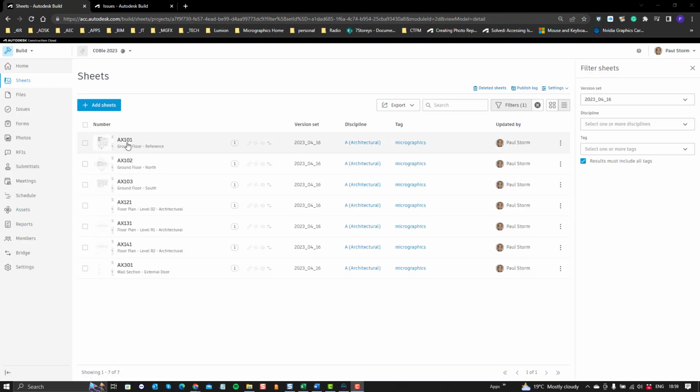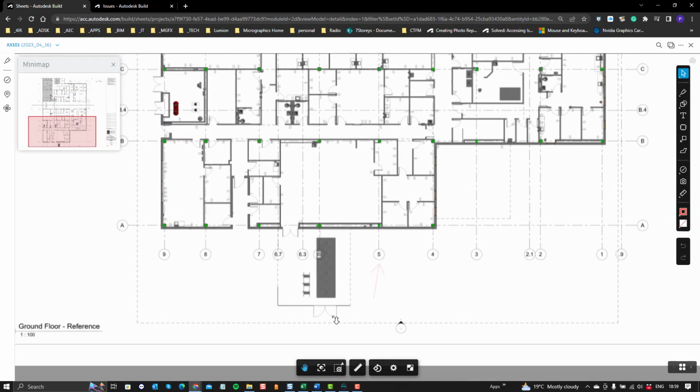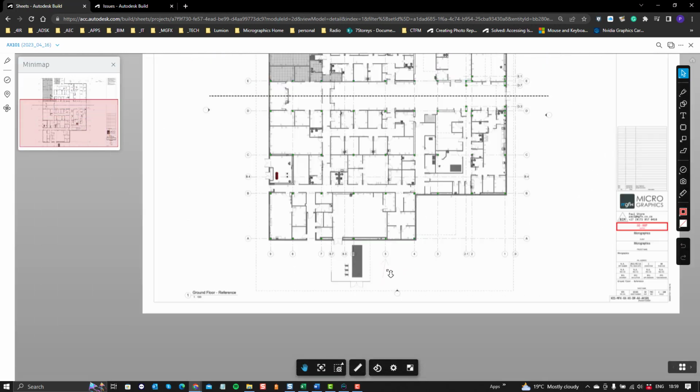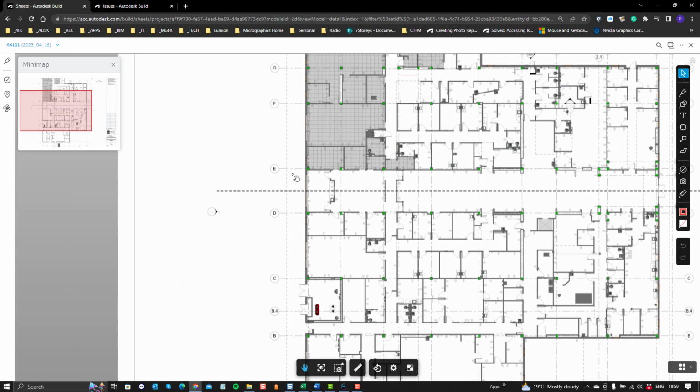Alright, let's have a look at sheet AX101. It will be interesting to see if the issues are still present. As you can see, the communications have been destroyed, so you no longer have the information available to you with regards to what issues were created. It will also be interesting to follow up on the issues themselves.